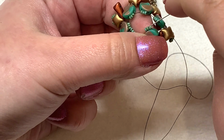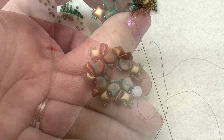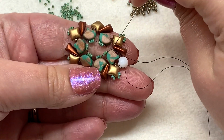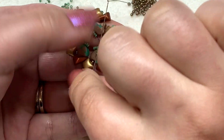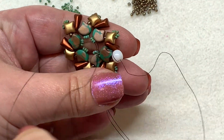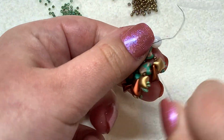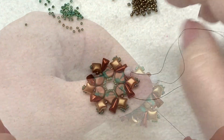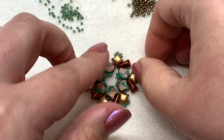Go through the next 3. And now you can see we're at the beginning again. I'm going to continue on through those first 3 15-0s one more time. There we go. And at this point, I am going to slide the stop bead off and get it out of the way.